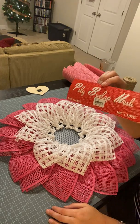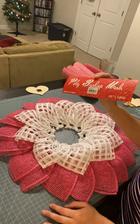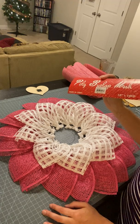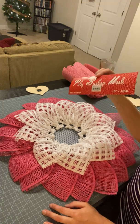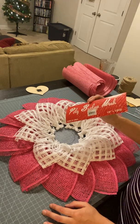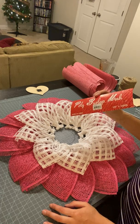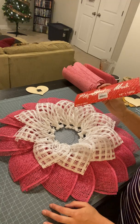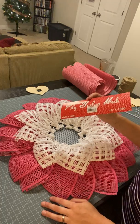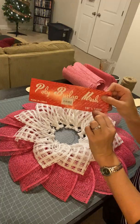If you're not familiar with poly burlap, this is what the label looks like. I buy this online from places like Craft Outlet, the Wreath Shop, Trendy Tree, Deco Exchange. They do have a version of this in Michael's and Hobby Lobby, but it's not quite the same quality, and you also receive less on the roll for almost the same amount of money. You do have to pay shipping if you order online, but if you're doing a large quantity, like I usually do, you can get free shipping. It comes in a 10 by 10 yard roll.